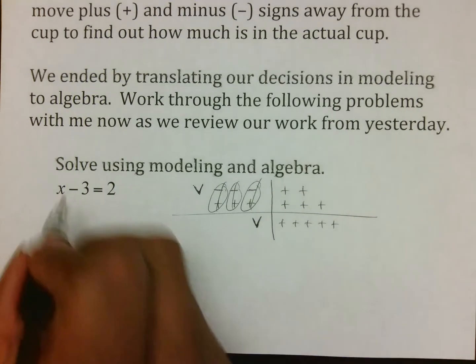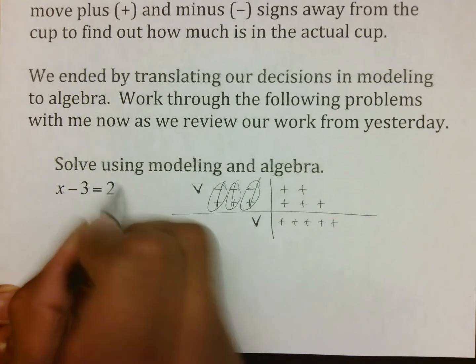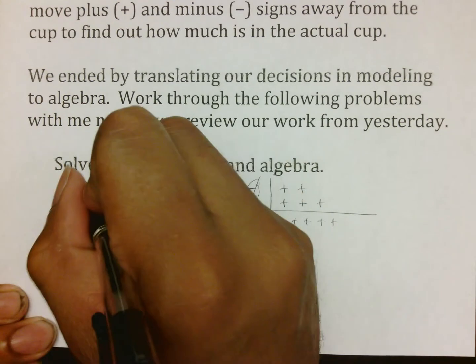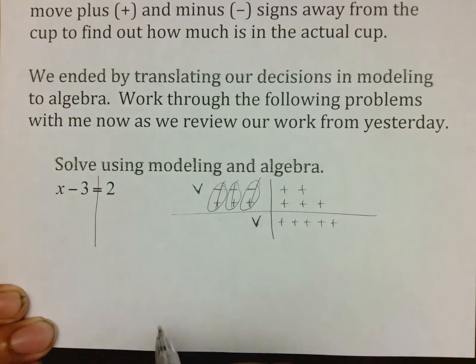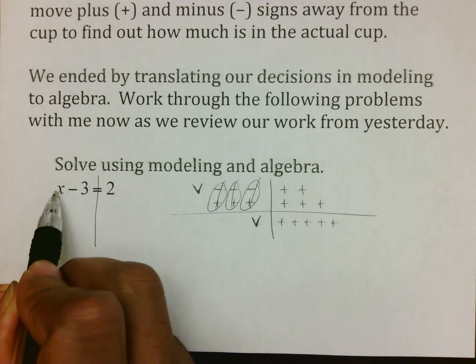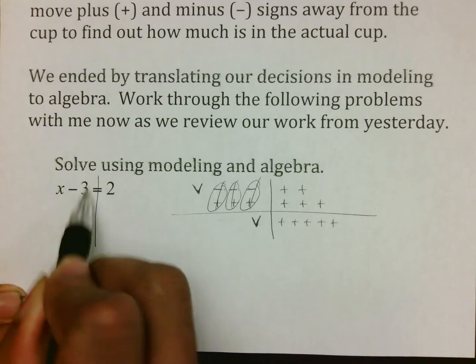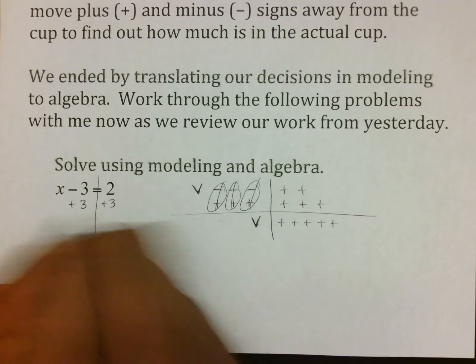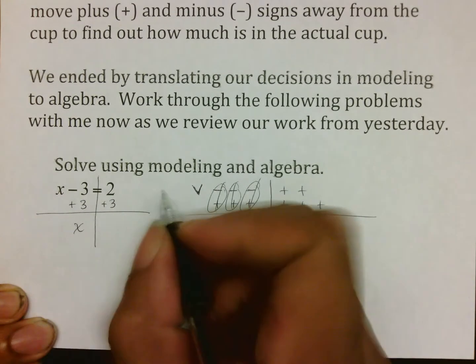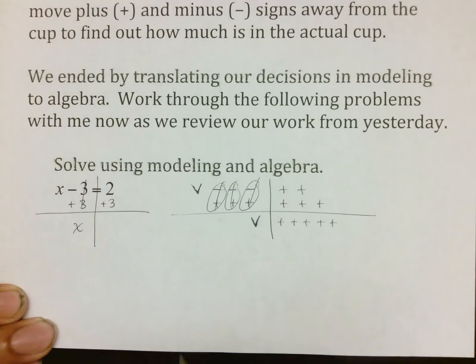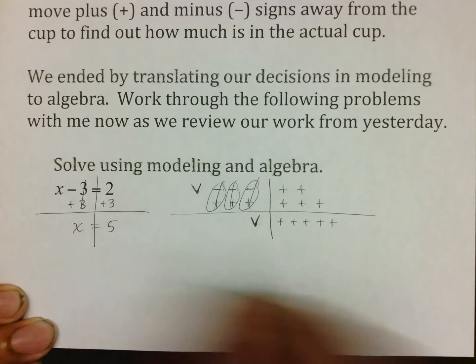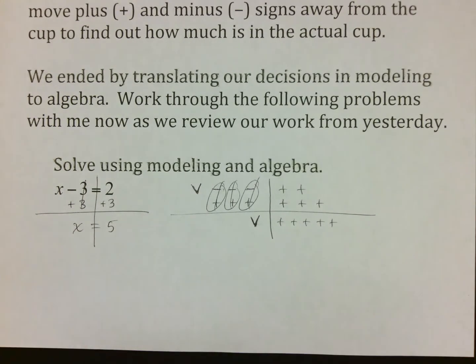But what we also had to do on this yesterday was actually do the work in algebra. So x minus 3 equals 2. I told you it's okay to go ahead and draw that wall in there to visualize your two sides. To get x alone, we have to move this negative 3, which is a constant, and we do that by adding a positive 3 to both sides. The x would come down, negative 3, positive 3 cancel out because they're opposites. Equals comes down, and 2 plus 3 is 5, which again shows you that our answer is correct.